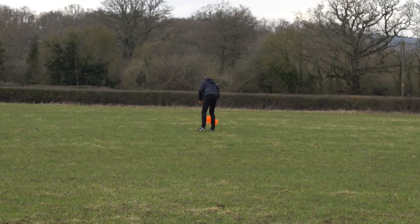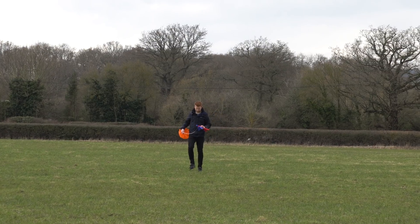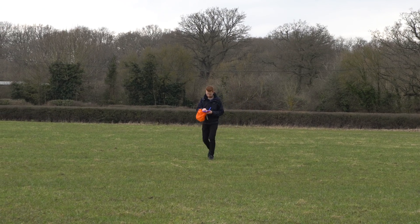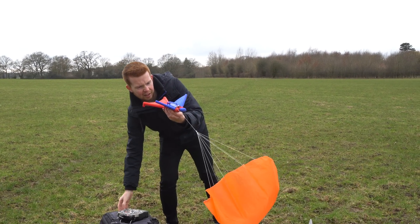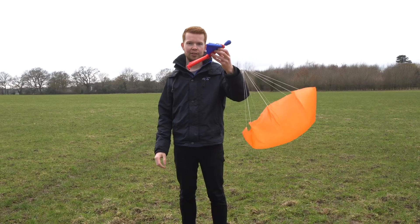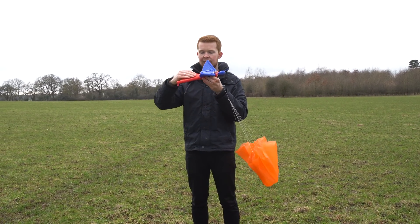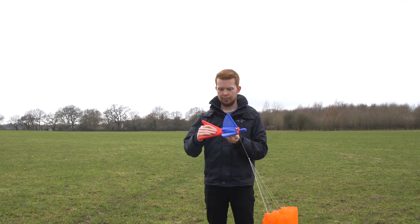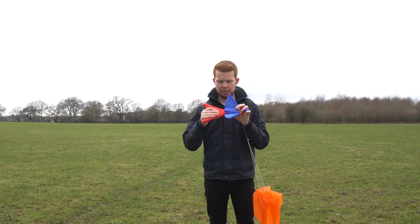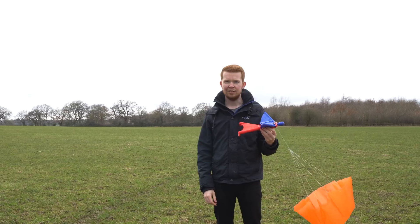Would I adjust it up or down though? So on that last drop, when I went to pull up — which does this — it sort of just went like that and fell straight down. I think it's to do with the angle of the legs. I had the legs angled like that and I think that made it pull up too much. So I'm going to flatten out the legs — hopefully that will give it more incentive to fly forwards.